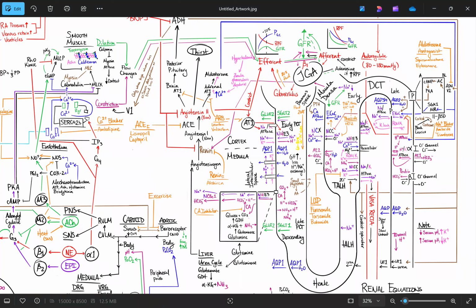You will basically be able to reabsorb all the glucose up to about 180 milligrams per deciliter, whatever that measurement is, which is increased in diabetes, which is why you will have urine with sugar in diabetes, because you exceed the maximum transport capacity. You'll also reabsorb most of your electrolytes, most of your sodium in here.